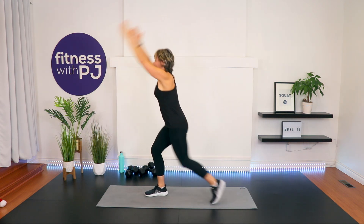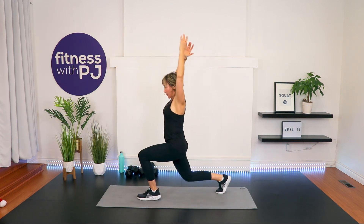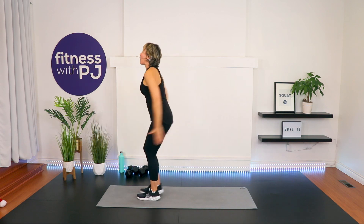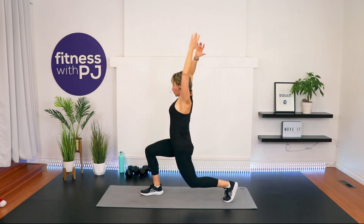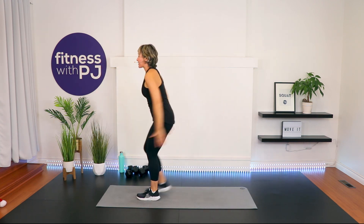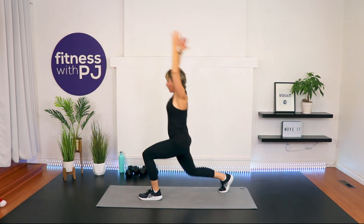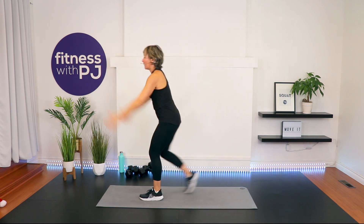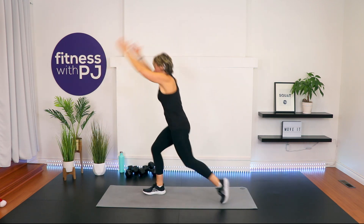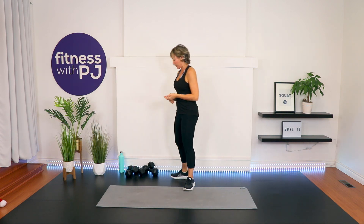Arms down by your side — give me a tap back, and then if your knees are feeling up to it, add a reverse lunge. Thumbs are pointed to the wall behind you. Back shoulder and back hip aligned. Front knee and ankle aligned. You take your depth of lunge however deep feels good for your knees. One more each leg, and release. Shake it out. We're going to get going in about 30 seconds — let me quickly demo the first two moves and then we'll flow from there.